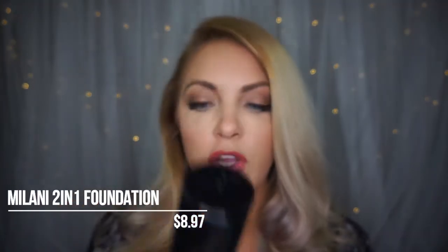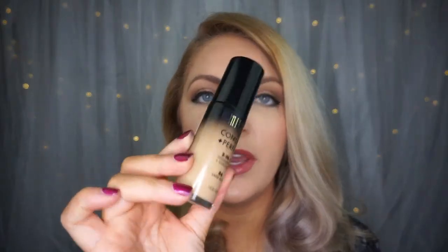So next product I want to talk about with you guys is the Milani Conceal and Perfect 2-in-1 Foundation and Concealer. I have them in the color 01, which is Creamy Vanilla, and I also have 06, which is Sand Beige. This is kind of like my lightest of light color, and this is my color in the middle of the summer, when I have a crazy tan, and then I just mix between. That's kind of my routine with any foundation formula that I really like. I buy my lightest color and my darkest color, and then throughout the year, my ratio of mixing them changes based on my skin tone.